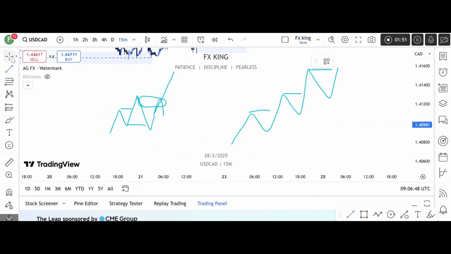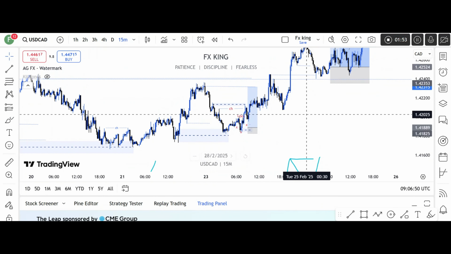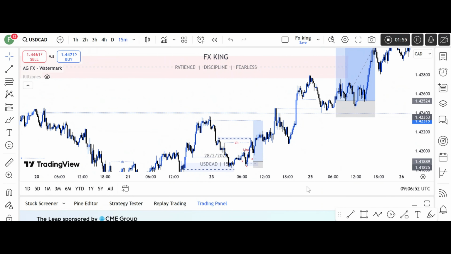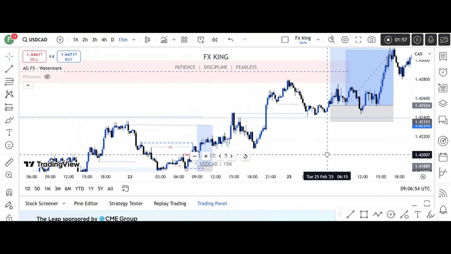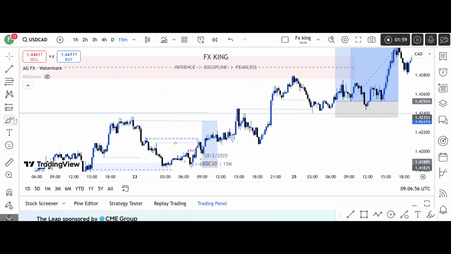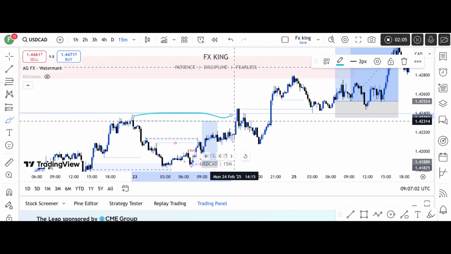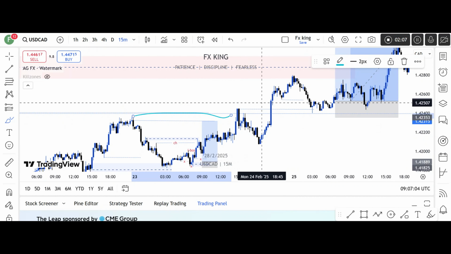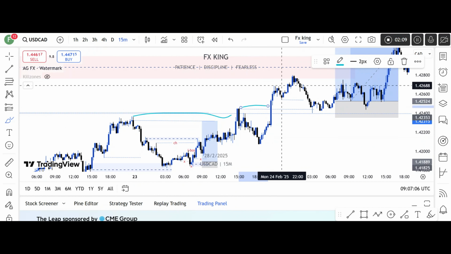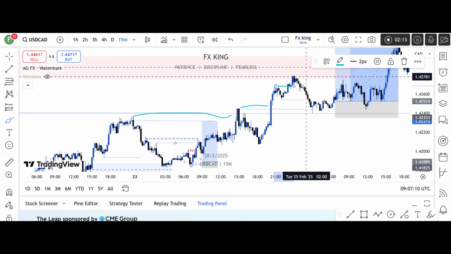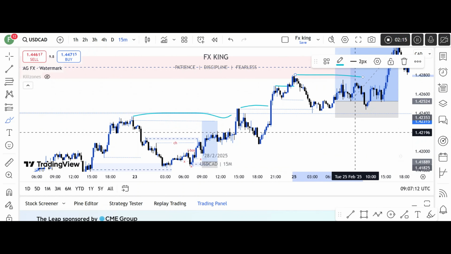Let's just head over to the market. Let me show you one scenario. Now, if I zoom out here and I use that method, you see that the first break of structure I'm going to have will be here. And obviously this one was valid. Then we're going to have another break of structure here. Then we have another break of structure here, right? After all these break of structures, you're going to have one here.